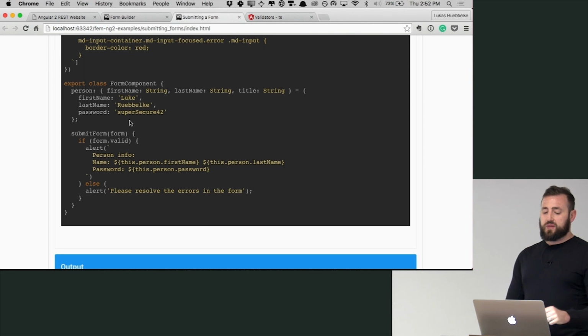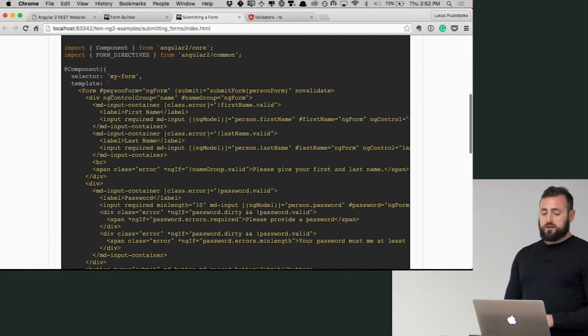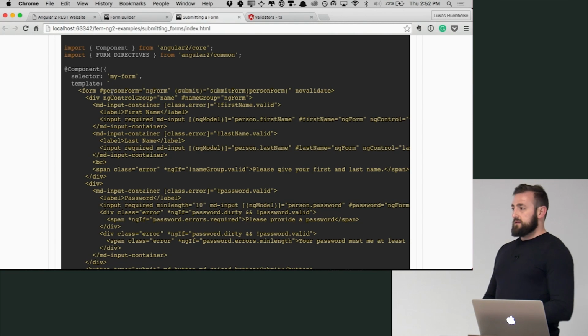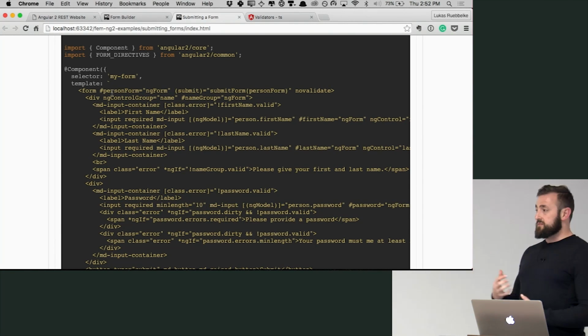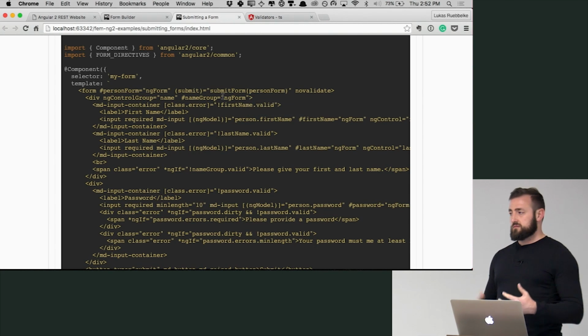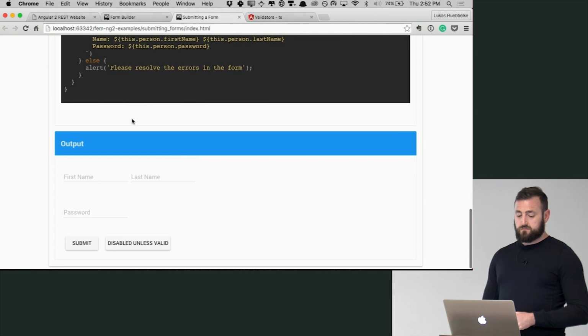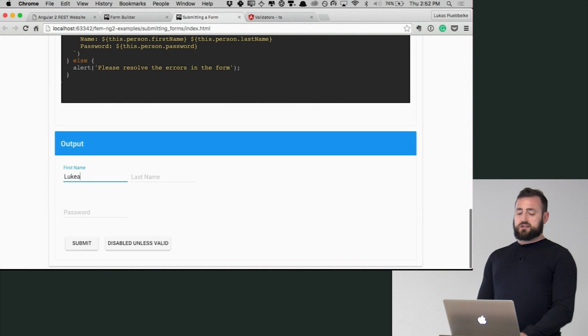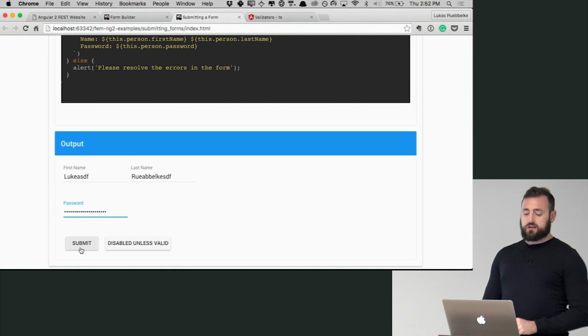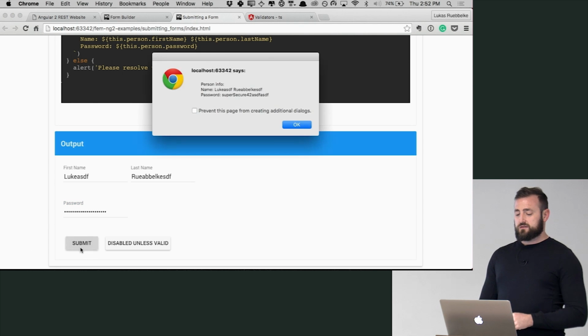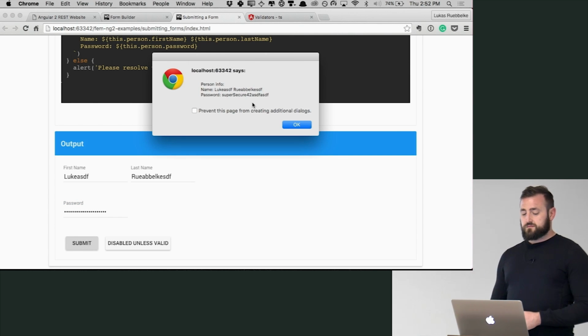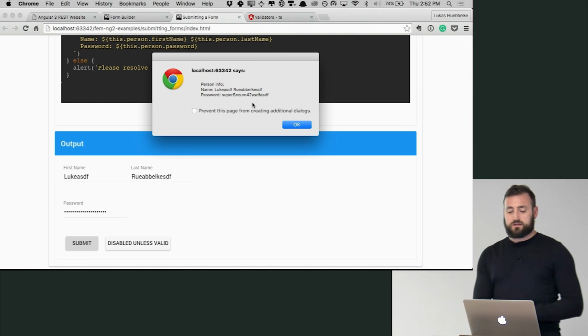And so this is actually, I think, a better way to visualize this. With every form, you have ngForm that you can bind to, so you create a local variable, and then you can do something with that. In this case, we're just binding to the submit event, and we're passing it into submit form. And then, in this case, I'm just going to fill this in. So this is a little weird. Angular Material is doing something odd, but you can submit, and then we get this.